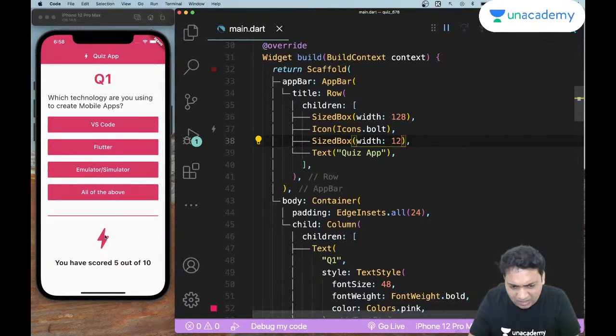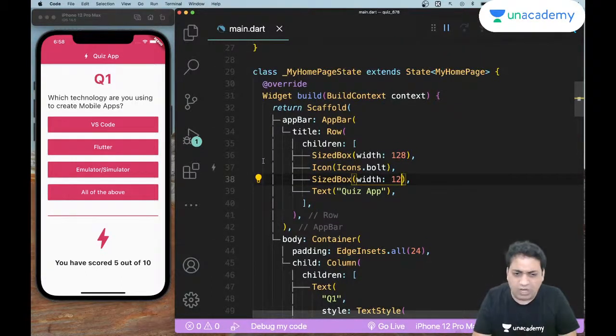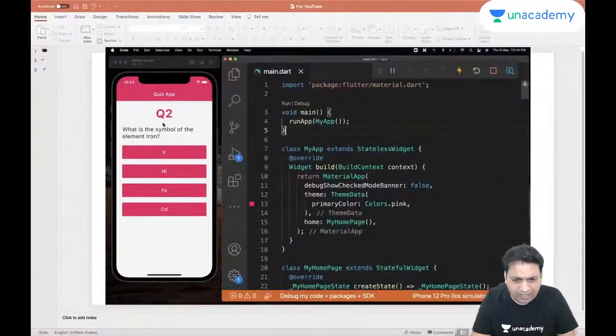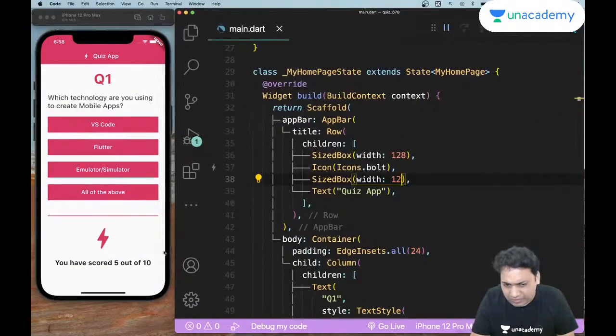We've got this big cool looking icon here and this text which says you have scored so much at the bottom. There's also a dividing line that helps us clarify the areas better. And we'll do one last change and then call it a day. If you remember, we started with an app that looks just like this, only this much. But since this much space was available to us, we were able to put some additional helpful content here, change some stuff in the app bar and all. The one thing that keeps bugging many people who work is this top space where it says debug.